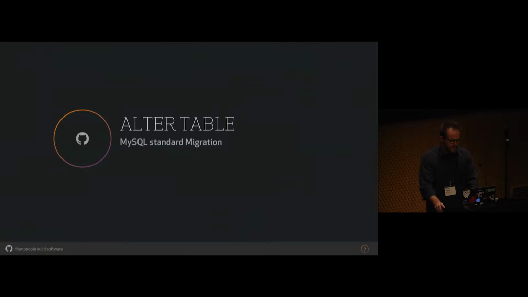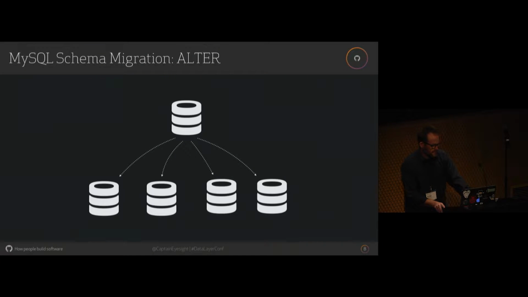I'm going to go through the process of the alter table and why it's kind of dangerous. With MySQL, you have a pretty typical replication setup. You have one master and 4 replicas here. When you do the alter table, you end up locking that table, like I said. At this point, your application has no hope. It's locked up. There's nothing you can do with it. If it's a large table, it could be locked for hours.